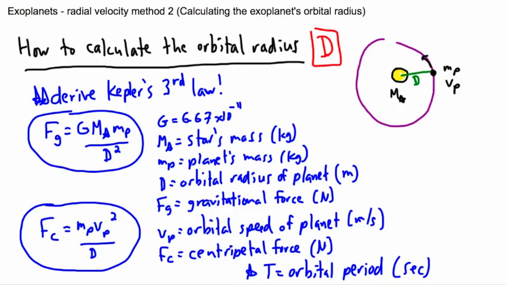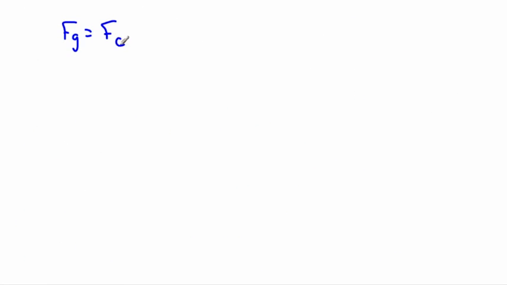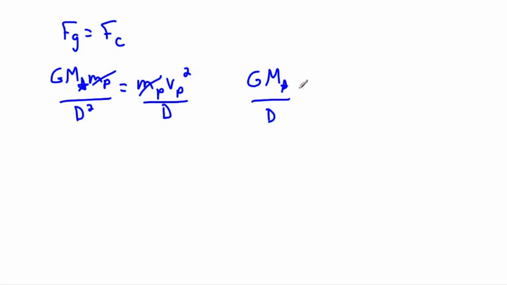Let's go ahead and do what we do for Kepler's third law, which is, we know that this gravitational force of attraction is the thing that's giving this centripetal force. So we can set the two equal to each other. So we set Fg equals to Fc. And away we go, so we have G M star Mp over d squared equals M of the planet times v of the planet squared over d. Well the masses of the planets cancel out, that's nice. And then we can actually try to get this d over there. So this d right here will cancel out the d squared, so we'll end up with G M star over d equals vp squared.